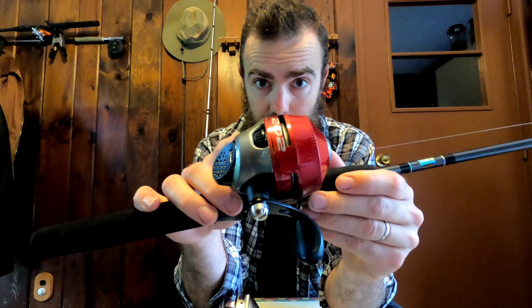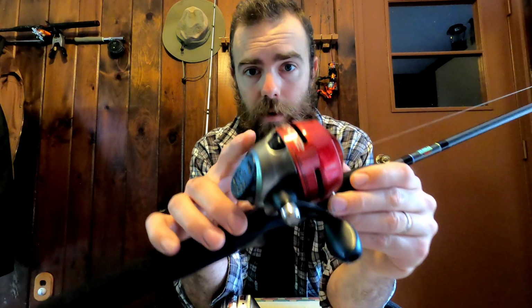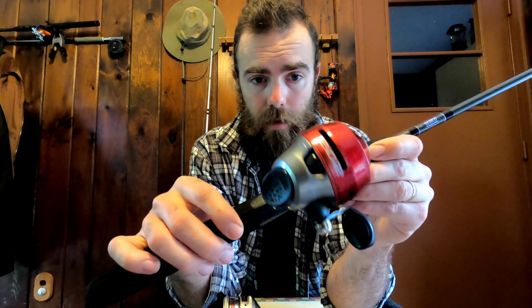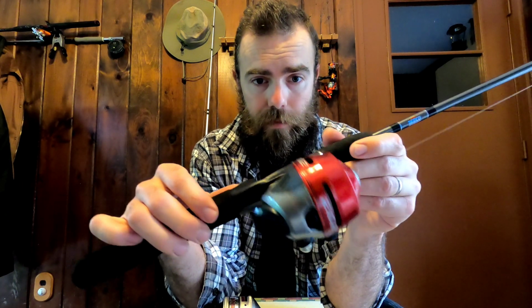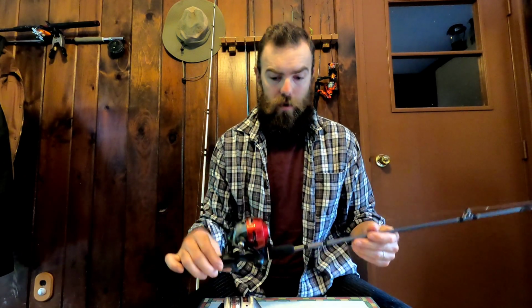The 202 has the push button, the handle, and the drag dial. Those are the only options on this. It simplifies it so that there's less things to have to worry about.